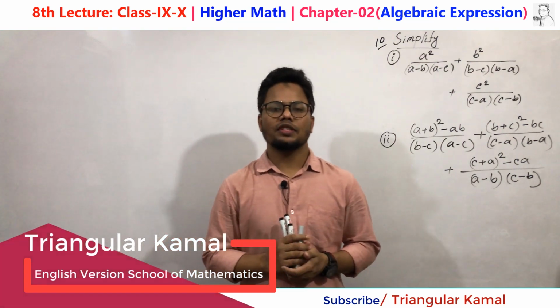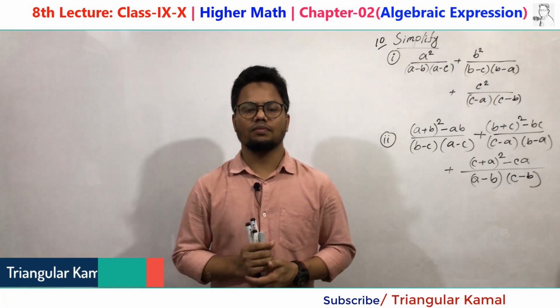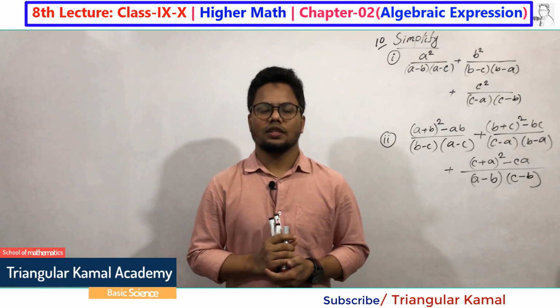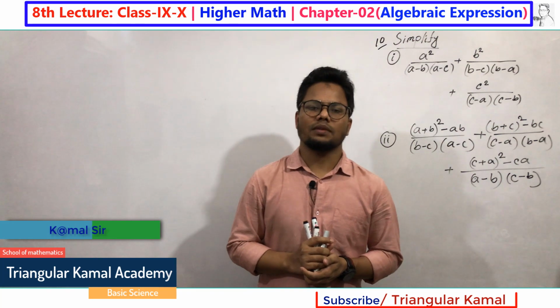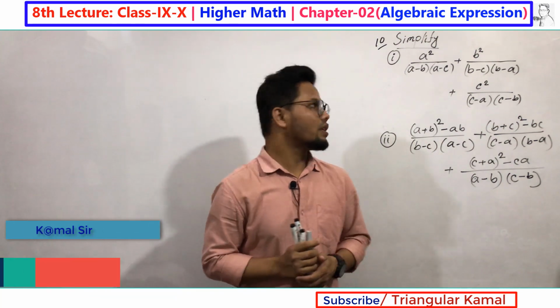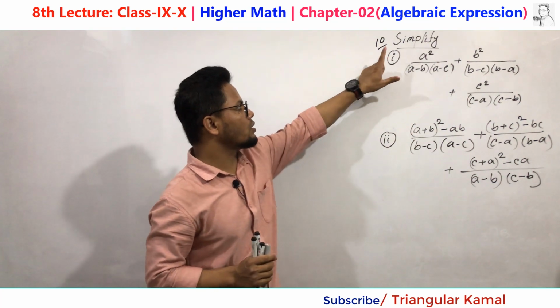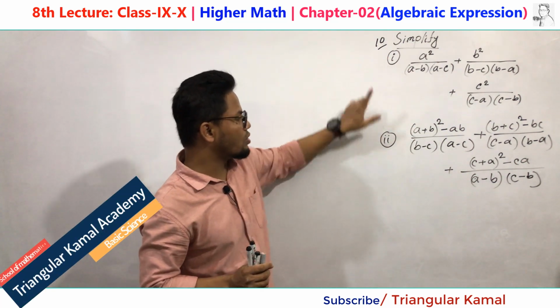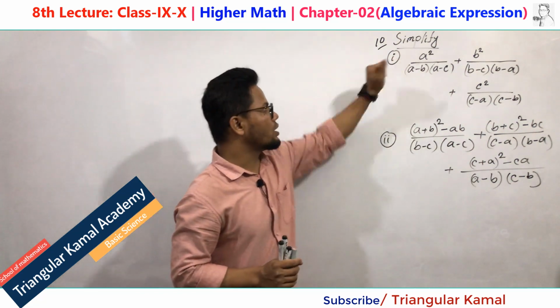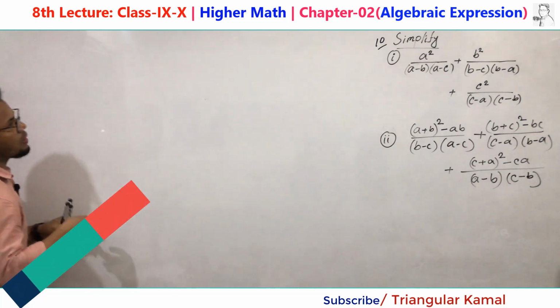Today I am going to discuss one of the most important topics from higher mathematics for the students of class 9 and 10. In the last few topics we have discussed algebraic expressions up to number 9. Today we are going to discuss from number 10, and in number 10 there are basically three maths. In this content I will discuss number 1 and number 2, and this is the simplified. So we are going to start from number 1.